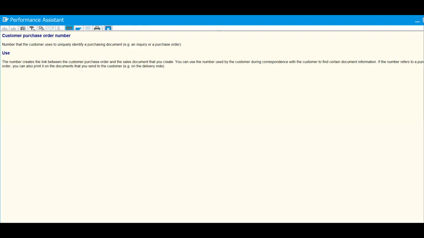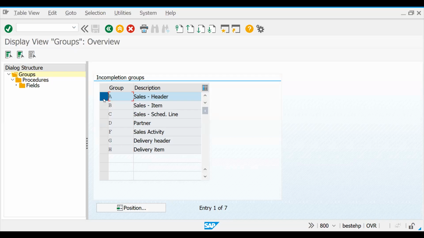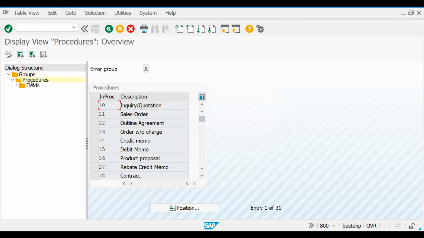So let's close this. Now come to the configuration. This is header, right? In this header, you are selecting. Let's click on the procedures. This is where you define the incomplete procedure, at sales order level, credit memo level, debit memo level, or wherever you want it.